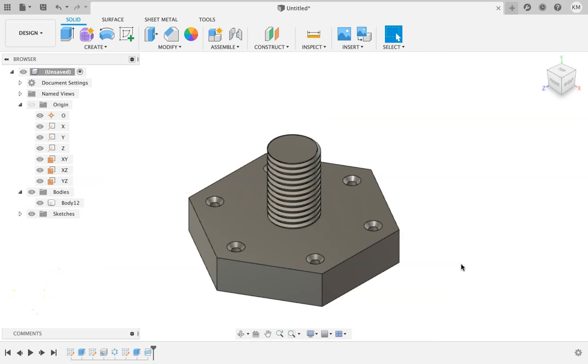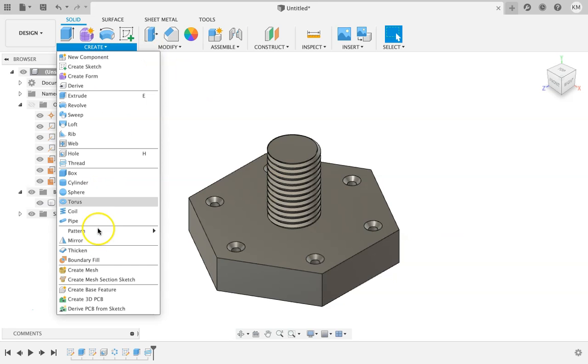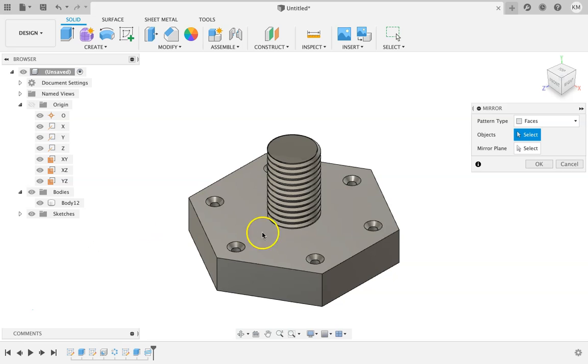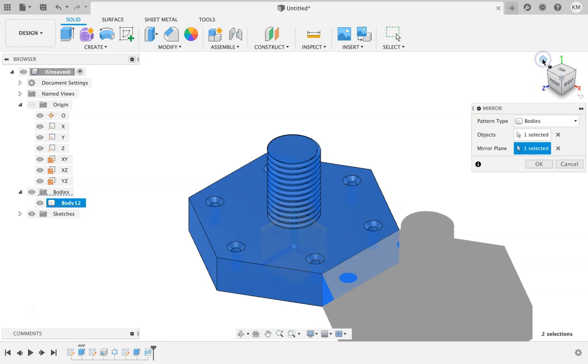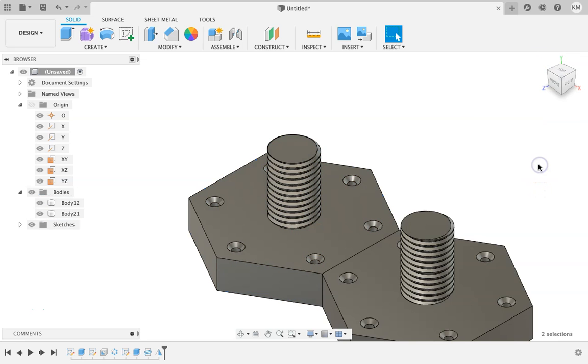The next tool that I'm going to introduce is also something that you might have done in the 2D sketch workspace, but just now in the 3D one. The tool that I'm going to talk about is mirror. So instead of using a line to mirror across, like in 2D sketching, in three-dimensional objects, you're going to use a plane to mirror around. So I'm going to choose my objects and then select the mirror plane. You can use any plane you want. In this case, I'm going to use the plane on the side of this object so that I can make another one. And there you have it.